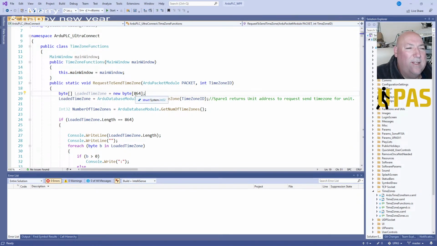At the minute, I can only tell you whether the time zone's on or off by the bit. But if I had a byte, I could add attributes to it. Instead of just the time zone, when it goes on and off, it could do different things. But anyway, I'm not bothered about that at the minute, not using that, so it's just something to be aware of.